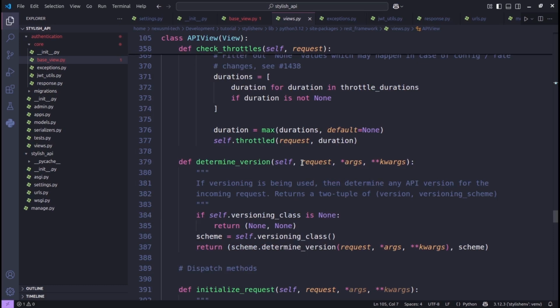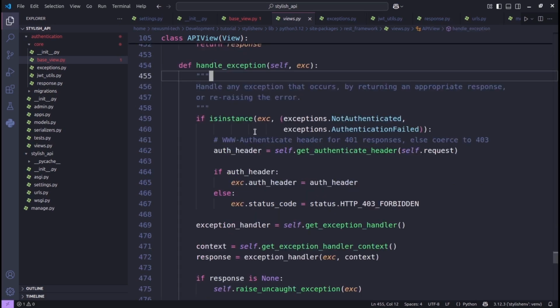Because we are inheriting, let us have a standardized exception handling for all API views.